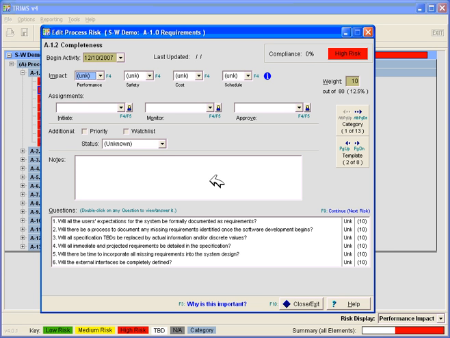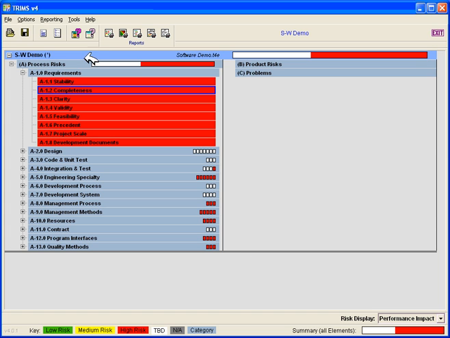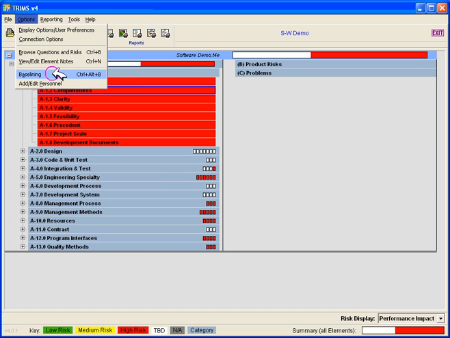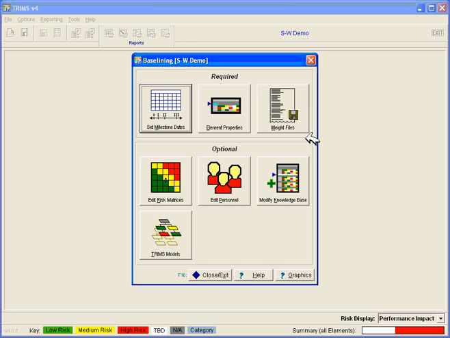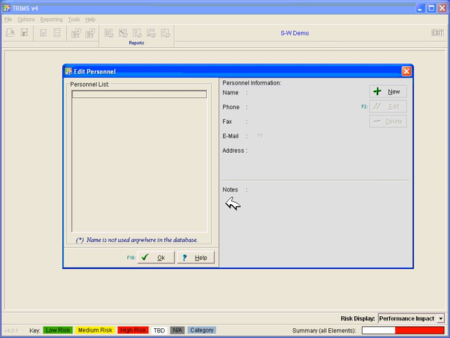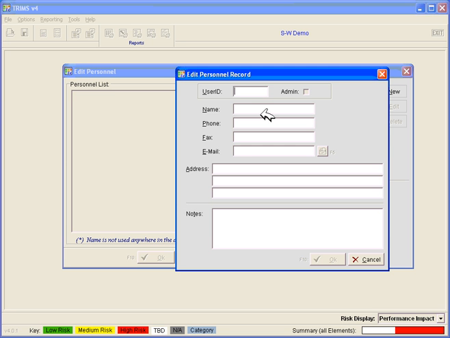The weight files section was covered in the previous lesson, and there really isn't anything that I can add here, so we'll skip this and move on. The Add Personnel option can be used initially to enter the names and occupational data, such as phone number, address, and email, of all personnel who will be working on the program. Populating this list at the beginning of a program makes it much easier to make personnel assignments.